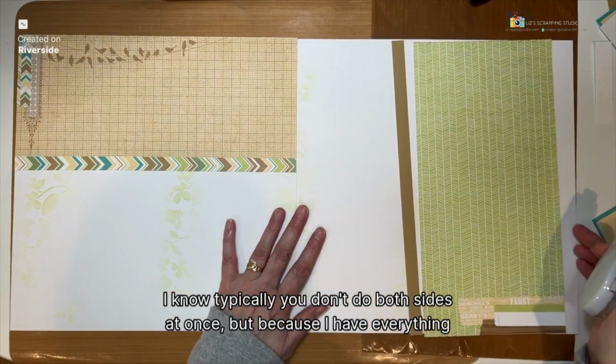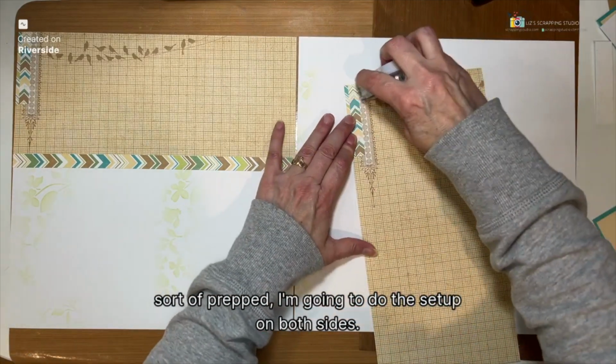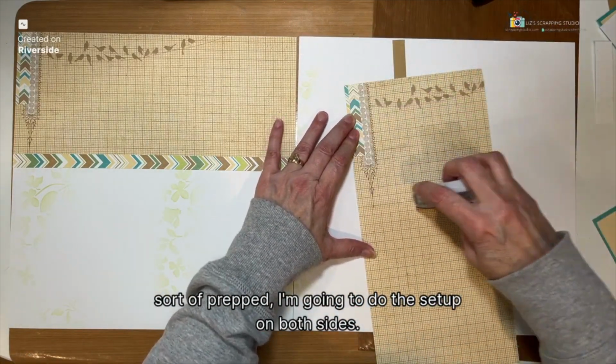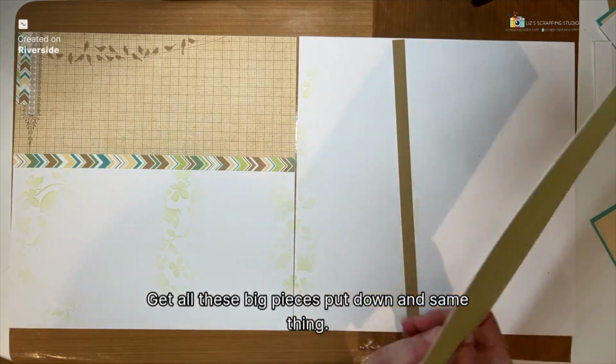And then we're going to go ahead and work on the right-hand side. I know typically you don't do both sides at once, but because I have everything sort of prepped, I'm going to do the setup on both sides. Get all these big pieces put down.